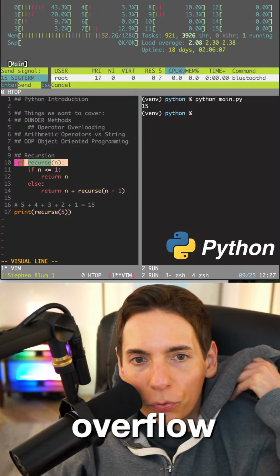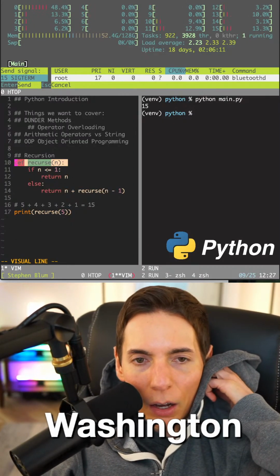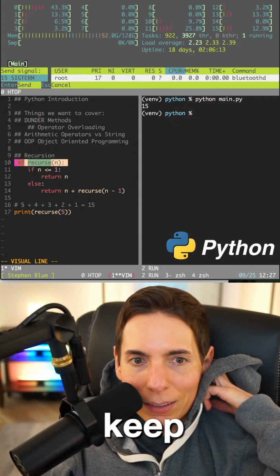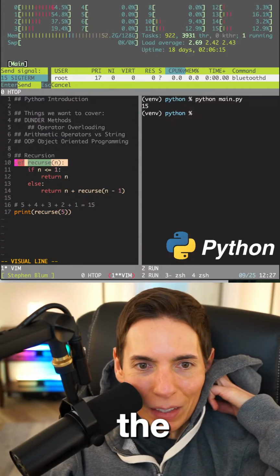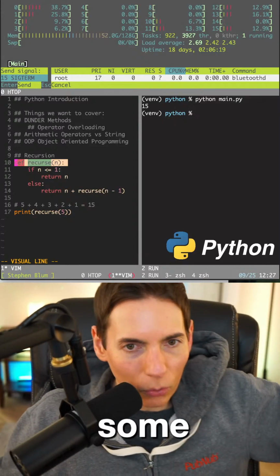Where are you from? From Seattle, United States. I'm from Seattle, Washington. Good, keep vibes and get the clankers. Yep, the clankers. The machines to earn their wages. You got it, Not Owen. We got to get those clankers to earn their wages.